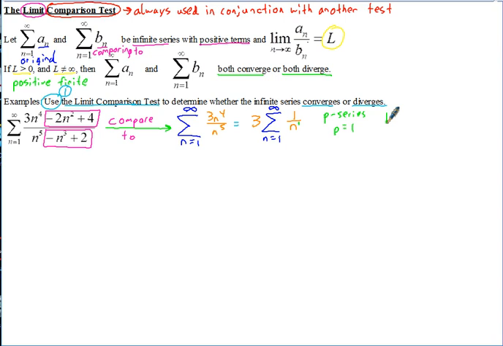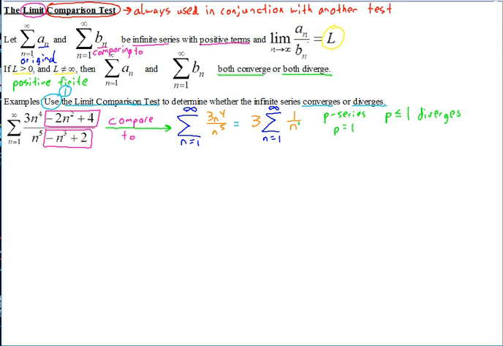And since p is less than or equal to 1, that means the series we're comparing it to diverges. But because it's not direct comparison, we don't necessarily know that this series is always either larger or smaller than the one we're comparing it to. It's hard to tell with these plus and minus, all these extra terms here. So we can't really use the direct comparison test. With a limit comparison test, we don't have to worry about which one's larger or smaller, or if that always stays the same or not. What we have to do then is just find the limit of the ratio of the two formulas.